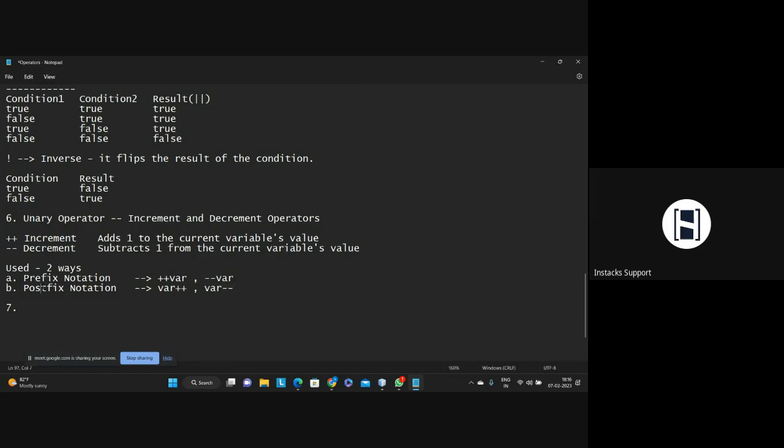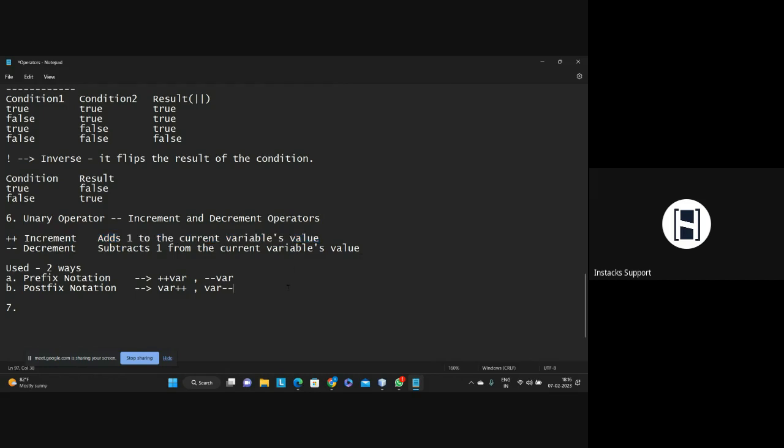So this is how you write the postfix. Whether it is prefix or postfix, what is going to happen never changes. It will always add one or it will subtract one. That statement will never be changed at all.